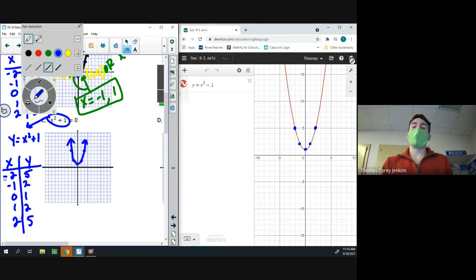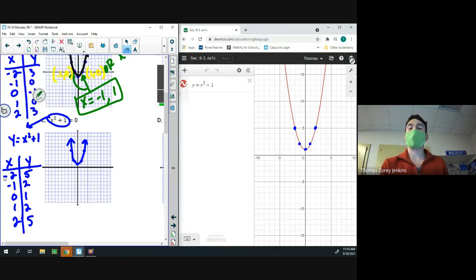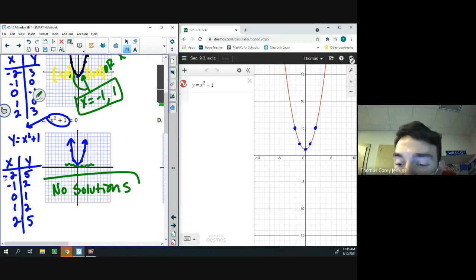All right, so if I am looking for x-intercepts here, does it look like this parabola is ever going to cross the x-axis? No, right? If its vertex is above the x-axis and it opens upward, there's always going to be that little void there between our graph and the x-axis. This would be one that has no solution. So the answer here, because of this little void, it's never going to have an x-intercept. This would be called no solutions because there are no x-intercepts, okay?